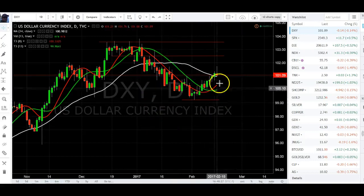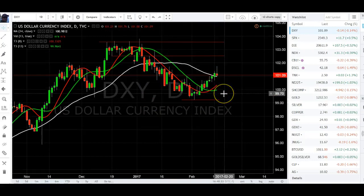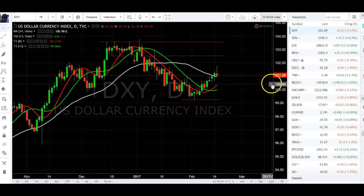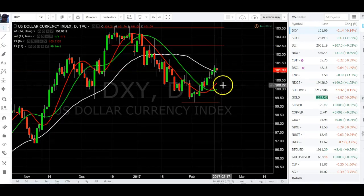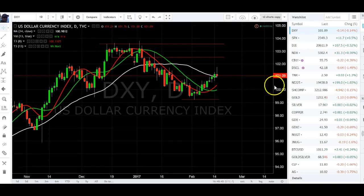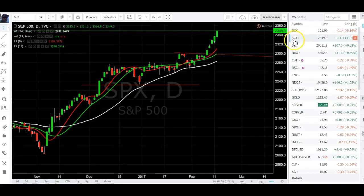See if things will consolidate over the 34, or is this going to turn into a falling star and just crumble over? Anything could happen. So reversal bars are major support and resistance lines, so we need to take out this reversal bar to continue onward and upward. So let's see what happens. Nice reversal bar over support.